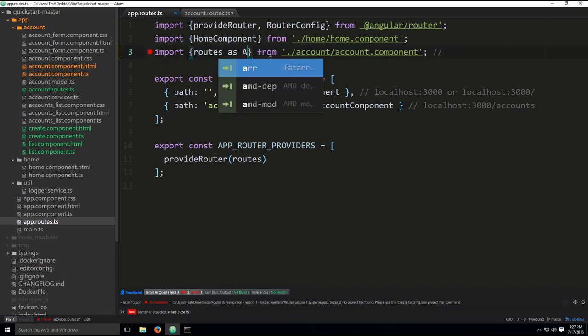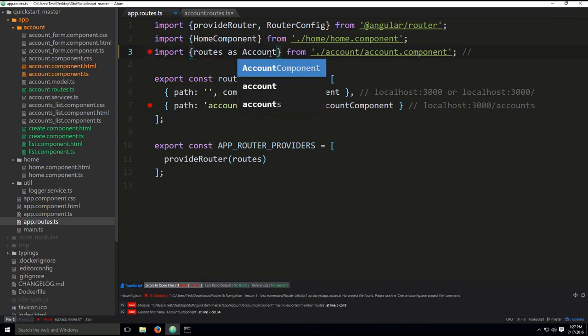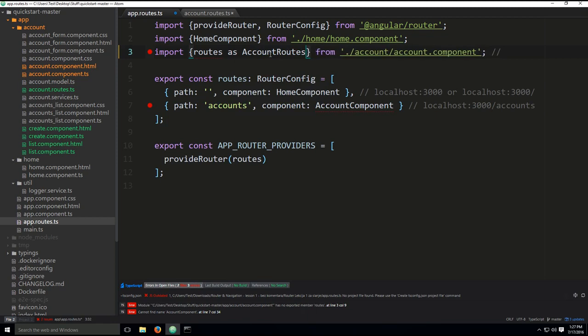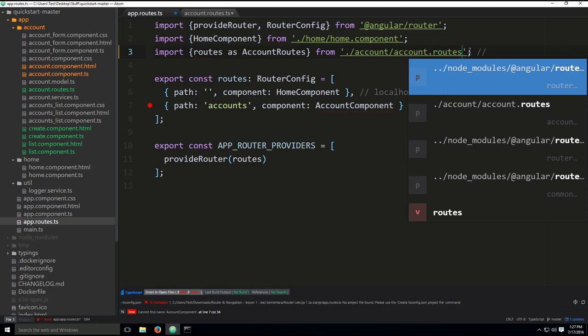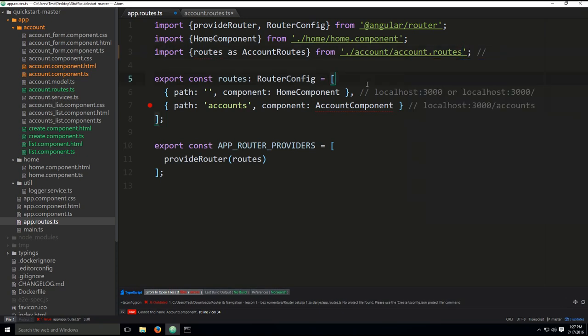Routes as accountRoutes, and from account routes. Okay, so this should be correct.